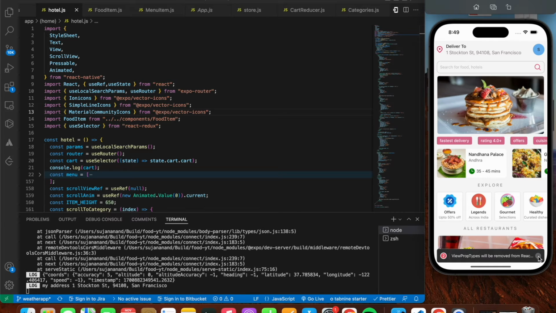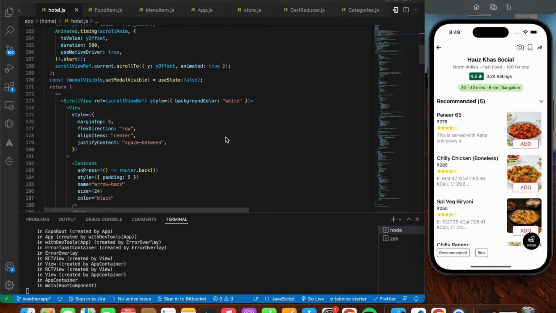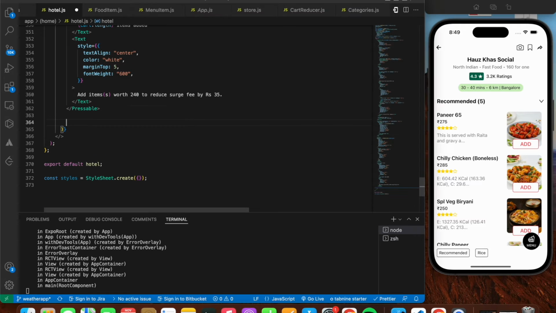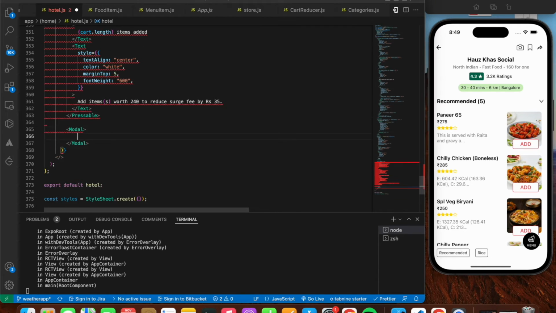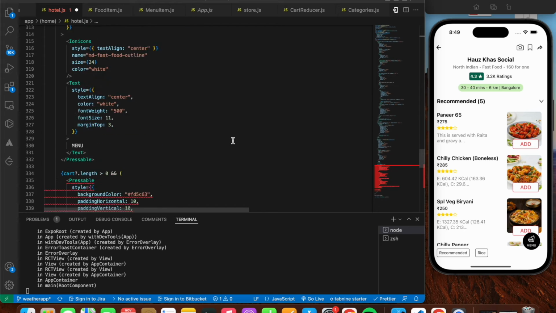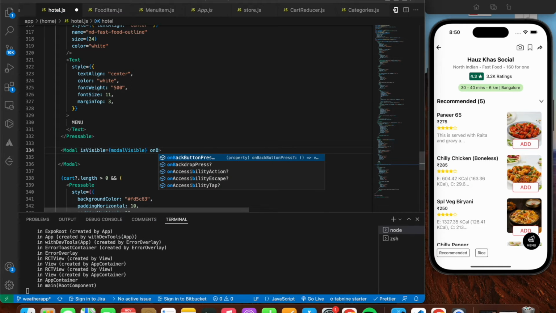Yeah, so now we are going to initialize basically the model at the bottom part of the page. We can define it after this one. So import model from React Native model, not from React Native. So just like this. Okay, and we're going to start defining the model over here. Now we can define it anywhere actually. So based on whatever the state of the model is, it's going to show up. It's going to open or close. So over here for the model, I'm going to say isVisible is going to be modelVisible, and we're going to say on backdrop press.